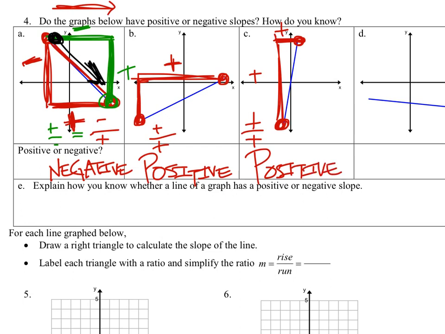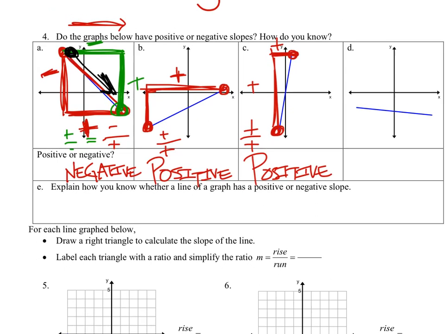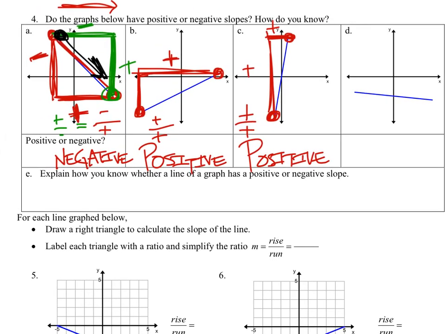That's a good question. So let's say that on D, there was no axis here. That wouldn't matter. It doesn't matter where it is on the graph or in terms of the quadrants. All that matters is direction. So on D, I have this point right here, going to this point right here. This one's going to go down just a tiny bit, so that's a negative. Going to the right, positive. So a negative divided by a positive will produce a negative slope.